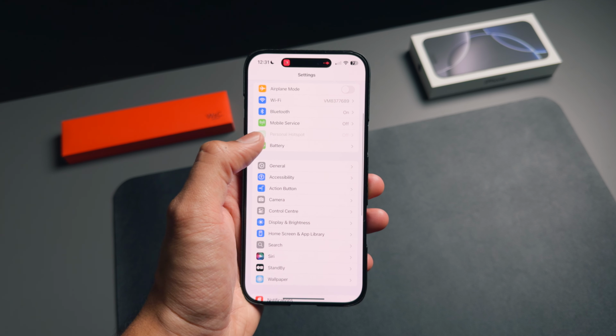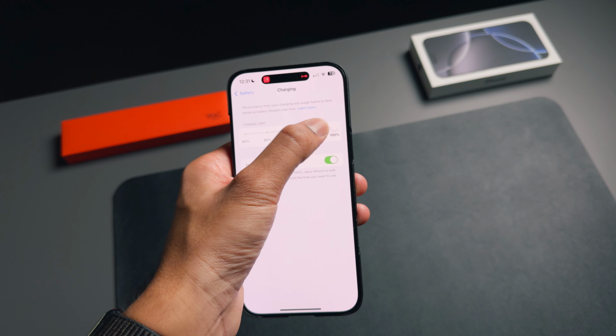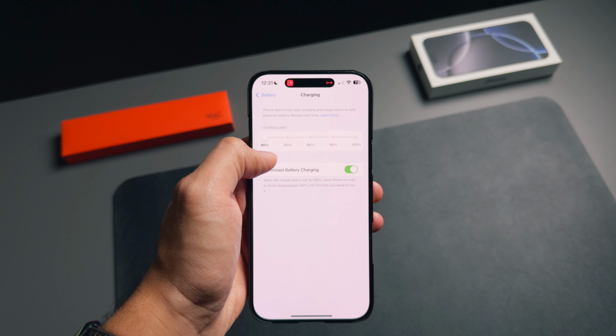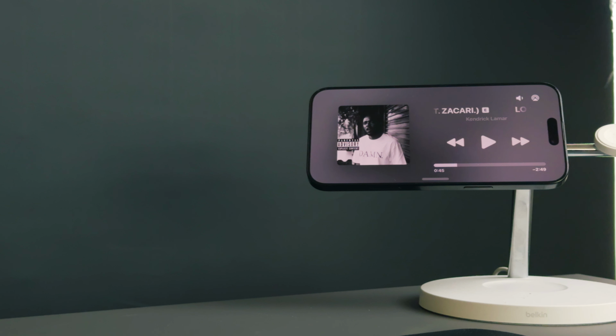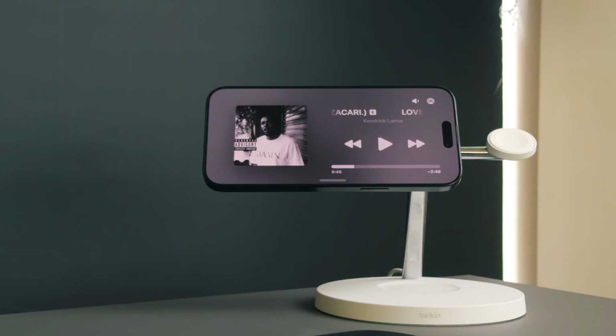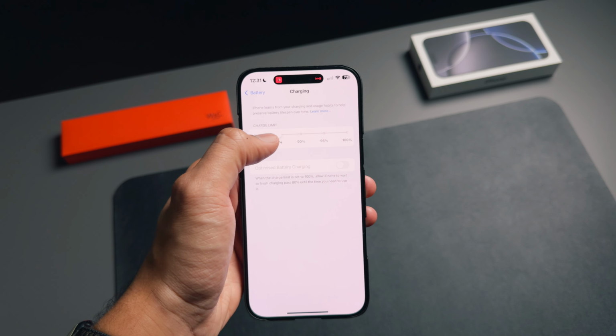Next up, we have the ability to set custom charging limits on the iPhone. This feature is only available on the iPhone 15 series and later. But if we go into settings and into battery, we can choose to set a charging limit between 80 and 100%. So let's say that you like to have your iPhone on standby mode when you're working at your desk. Obviously, you don't want your phone to be fully charged at 100% all of the time, because that can of course damage your battery life over the long run. So what you can instead do is set a limit to stop your phone from charging past 80%.